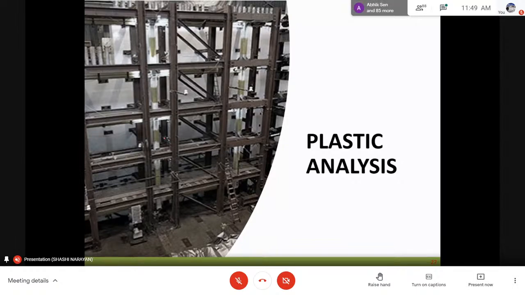Otherwise, for all other analyses in the non-linear range, we need to take into account the change of the stiffness values with displacement, and the geometric nonlinearity as well. With that into consideration, we need to go with software. So in order not to use the software, we go with the plastic analysis. I'll quickly move through the plastic analysis. I'll not discuss much on it. I have a large number of slides on this also.